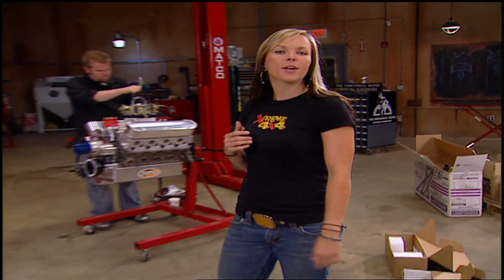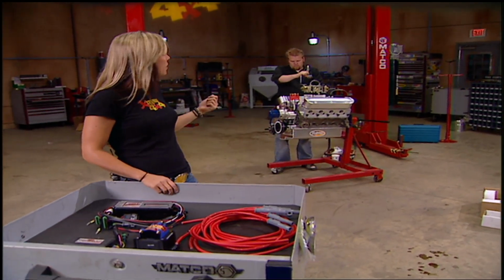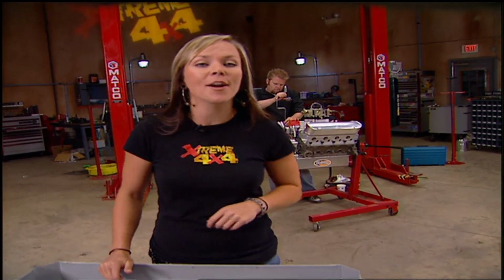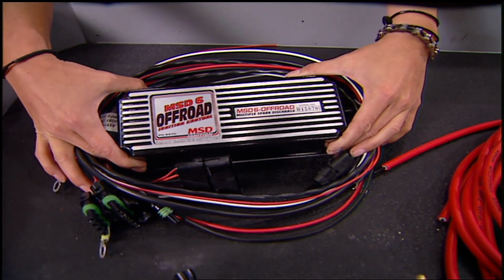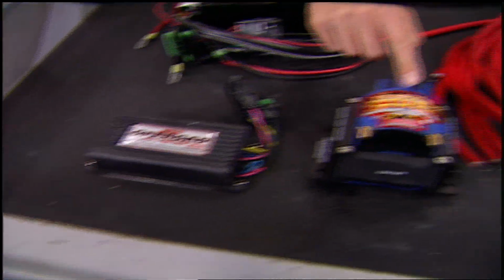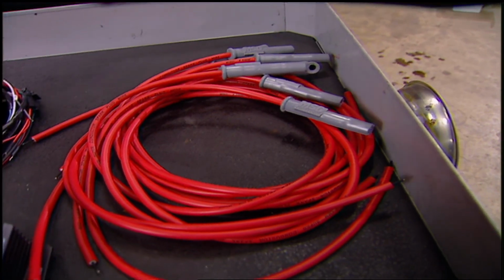To ignite spark in our engine, we're going to be using MSD components from start to finish. The Pro Billet distributor will turn our reluctor assembly with a hardened steel shaft for high RPM and a long life of abuse. The MSD6 off-road ignition control box will give us a multiple spark discharge for a 20-degree crankshaft rotation. We'll also be installing a rev control, HVC coil, and MSD ignition wires to round out the whole package.